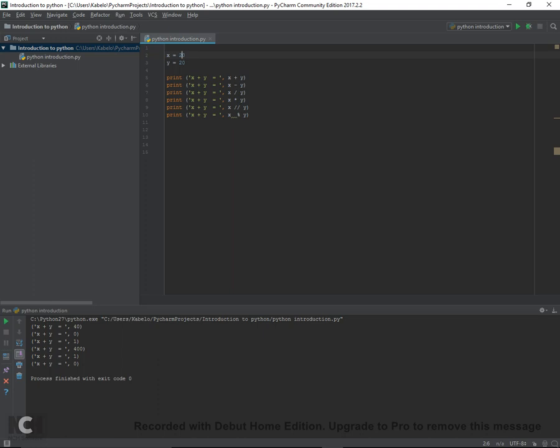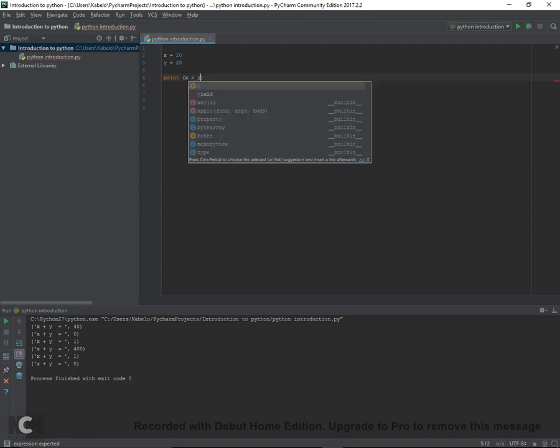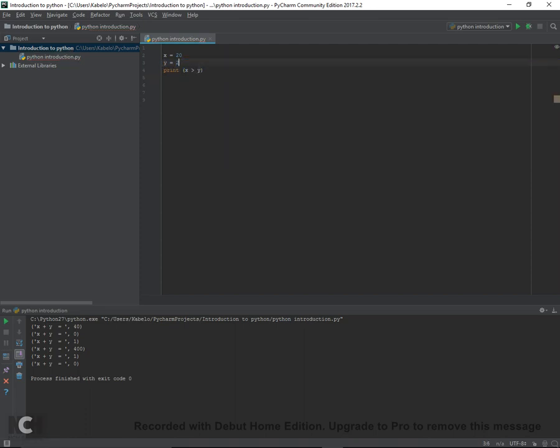Okay, let me try making things clear. Let me remove this. Print x is greater than y. Let me change the values. Let's do 60, and let's add to this 30.